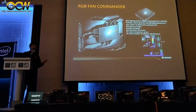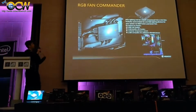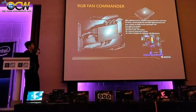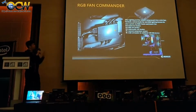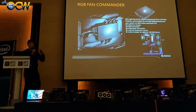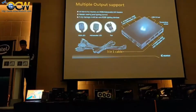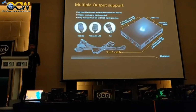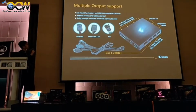Then we also have the RGB fan commander, which basically consolidates all your hybrid fan headers and RGB LED headers. So when you're installing your rig, it's so much easier. It's really neat and tidy. So this is kind of a look at the RGB fan commander in more detail.